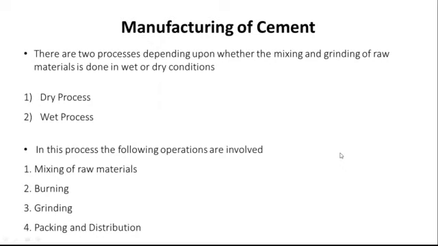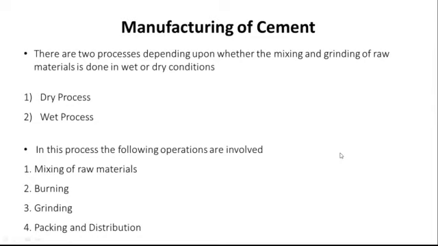In the dry process, the raw material is first crushed in a crusher to get 2 to 5 centimeter size, and the crushed material is again ground to make fine particles in the mill. Now the ground material is stored, and the powder minerals are mixed in the required proportion and sent into the rotary kiln, and the final product is called cement.